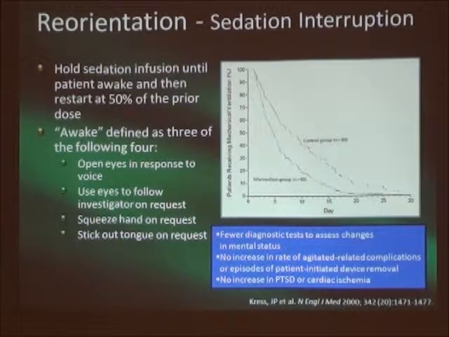Then awake for these patients was defined as 3 of the 4 following: opening eyes in response to voice, using eyes to follow investigator on request, squeezing hand or sticking out tongue on request. Sometimes you don't even have to request that to be done. But as you can see, again, it's another Kaplan-Meier curve. The interventional group had a much shorter stay than the control group that remained sedated and did not get restarted at half the dose. So that may be something to consider, okay?